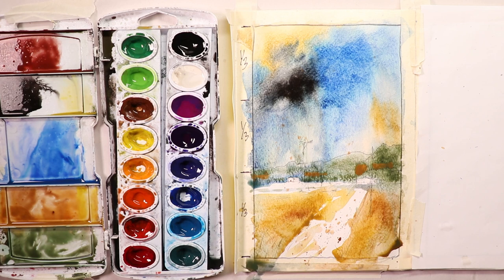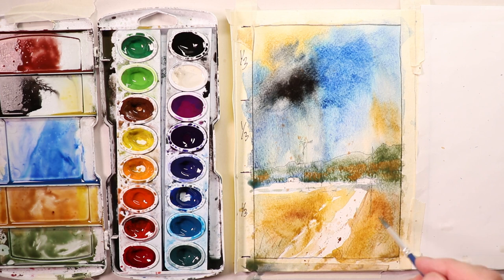So here you can see I'm just adding in some warmer colors to the greens here in the mountains. And I think we're pretty much there. And again, the less fussing you can do with this, the better it's going to look. So you can see I didn't do a lot of fussing around with things. I kind of got it on there good. I left some of that white paper. And what I think now is the best thing, let's take a break and let this dry a little bit.